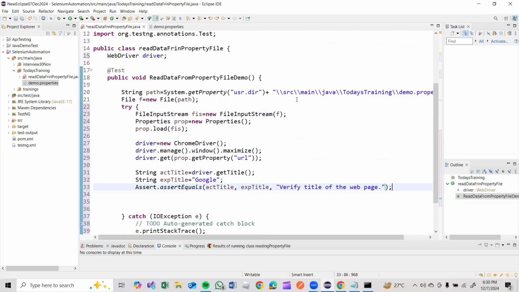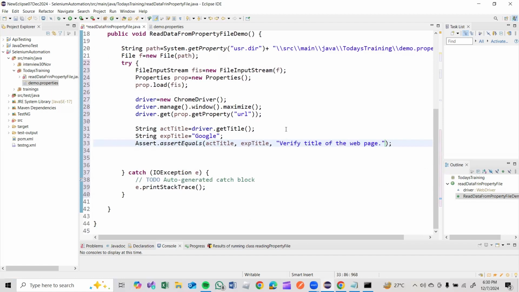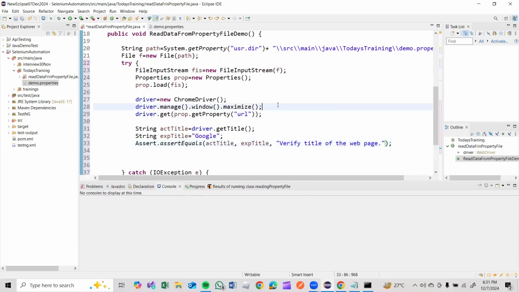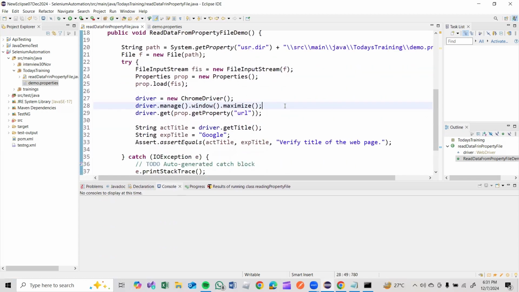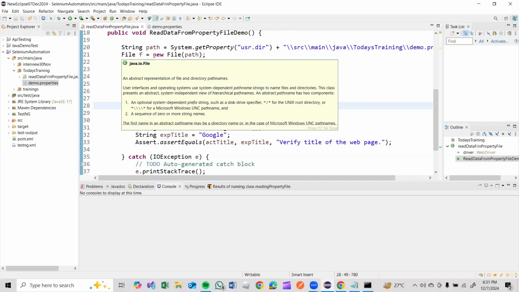Okay, so that's it. So what we can do now, we can save it. We can press control shift and F, format it, save it, then we can run it. So what we are doing, we are first storing the properties file path into String object path, and we are creating File class object and passing the path of the file.